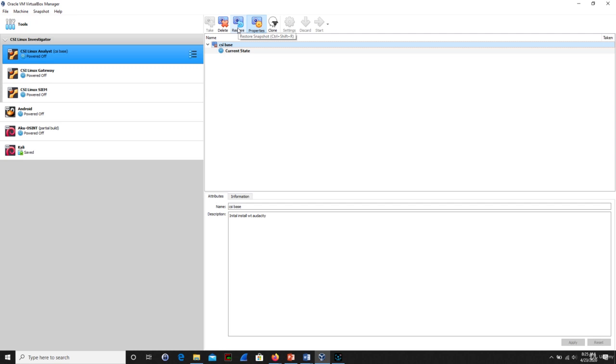I do really suggest that you explore it and use it, and it's really going to save you a lot of time, because again, if something blows up or something goes wrong, you don't have to start from scratch again. You can just revert it back to a snapshot. And you could have as many snapshots as you want, as much hard drive space as you have to accommodate it. This is all about snapshots.